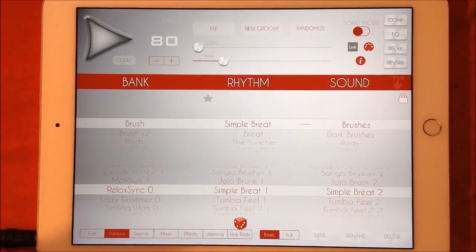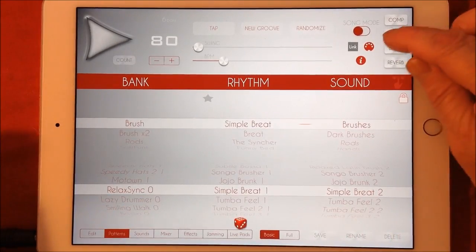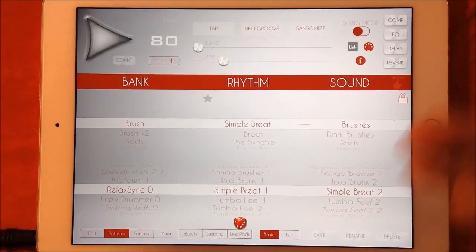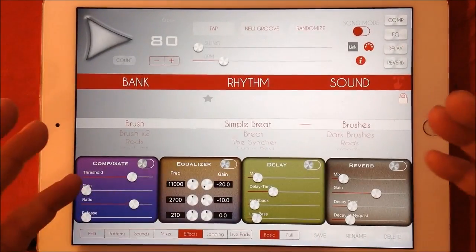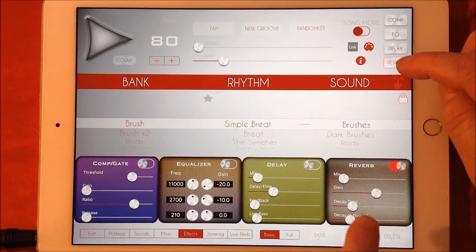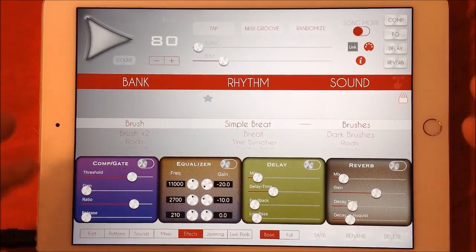So I'm going to go all jazzy. Soft Drummer, incredible, from Lumbeat. Louis Martinez has done an exceptional job here, just like with Rock Drummer. But this adds loads and loads of new stuff. You can see now you have direct access to your effects here, on and off. If you want to control your effects, they're here. If I switch the delay now, it switches the reverb on and off. I can directly control my effects from there.